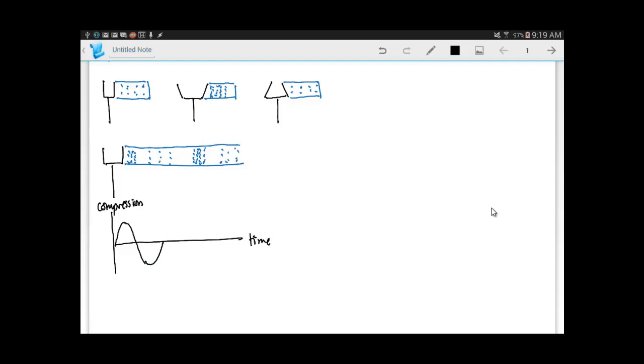Then it comes back to normal, and it's back to being very compressed, back to normal, low compression. So it has this sort of shape to it if you were looking at how compressed and how stretched out it is. And we'll actually see this again later on. Just something to keep in mind is, we have this pattern here with the compressions and the stretchings. Now, when sound travels through air, it travels at a certain speed.